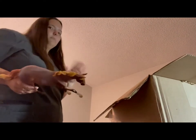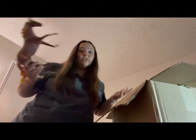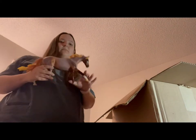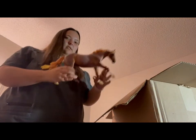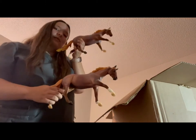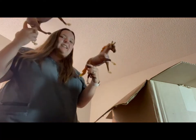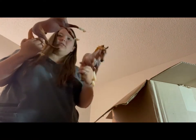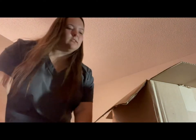Unfortunately, my kaleidoscope and my swag did not show up in this one, so I'm thinking that's showing up in my box tomorrow. And still no Breyerfest magnet, so hopefully that comes in my box tomorrow too. But yeah, unfortunately, he is not glossy. I got two of the exact same one because my luck ran out on getting the blue Ansel. So yeah, two Matt Roans. Like I said, one of them will be for trade or sale. I don't know. So yeah, there are those two boys.